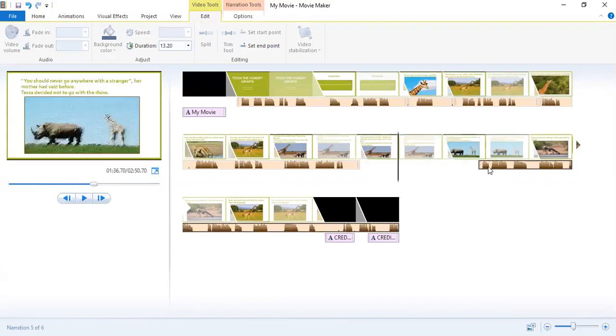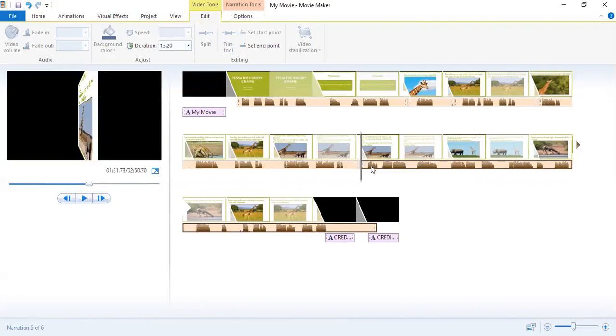So this is one of those times where it's being a little strange because I thought 13 was too long. Oh, here we go. Perfect. 13.2. That was the magic number in this situation. So let's play the part that we just made.